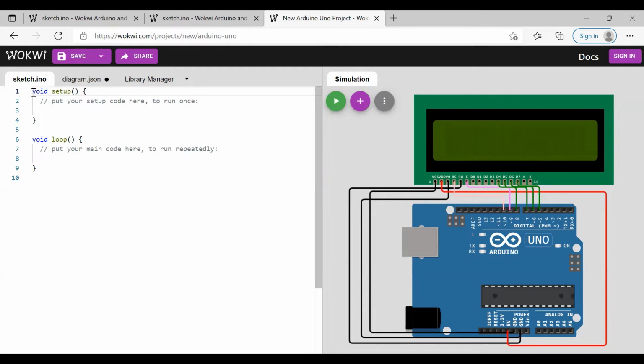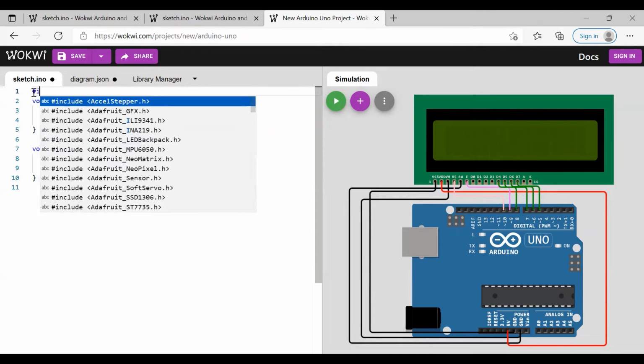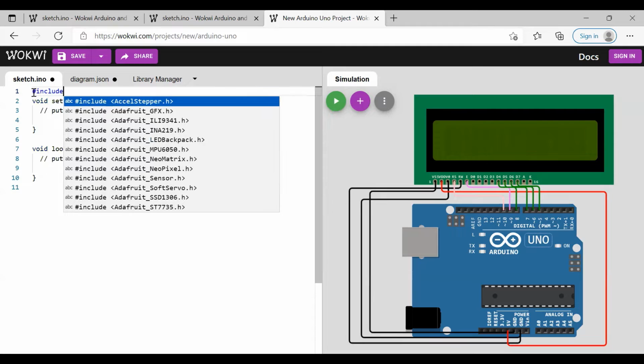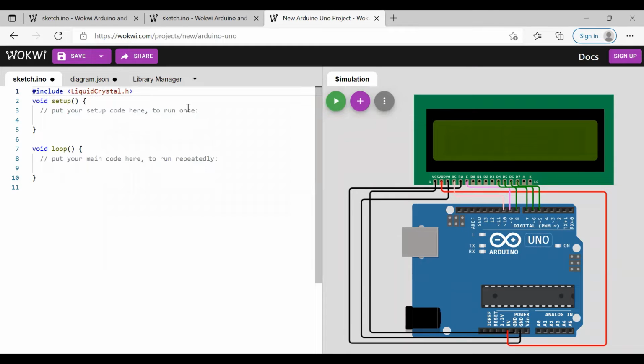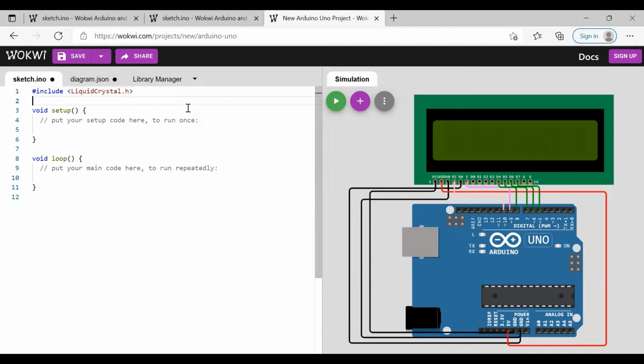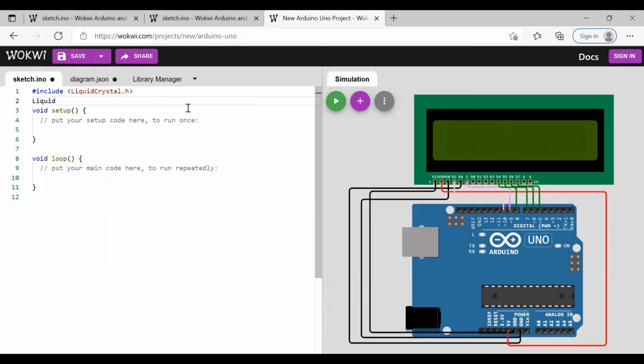Here we have to include a header file, that is hash include LiquidCrystal.h header file, choose that. And then initialize. We'll create an object, LiquidCrystal, I'll take lcd.